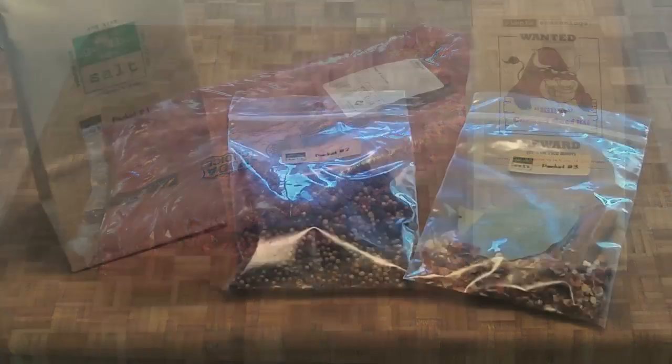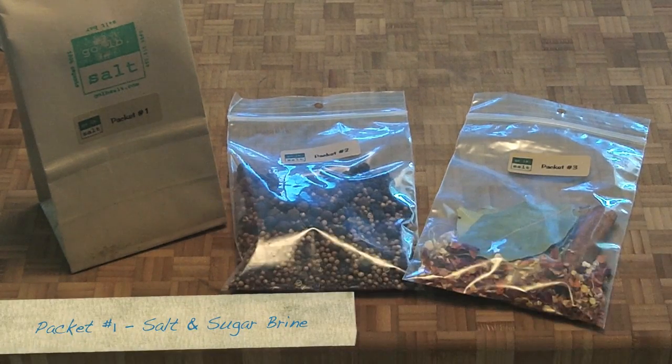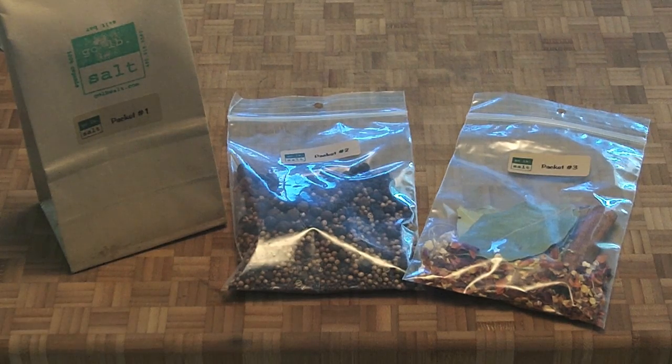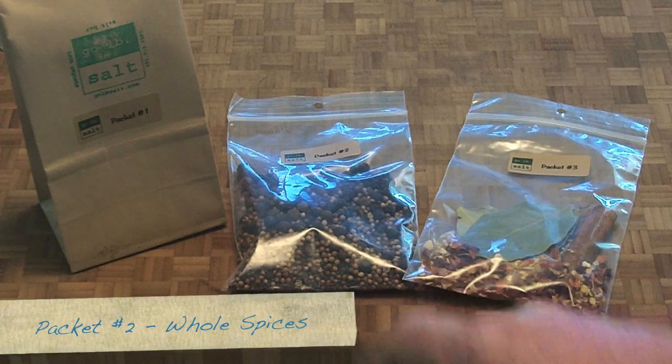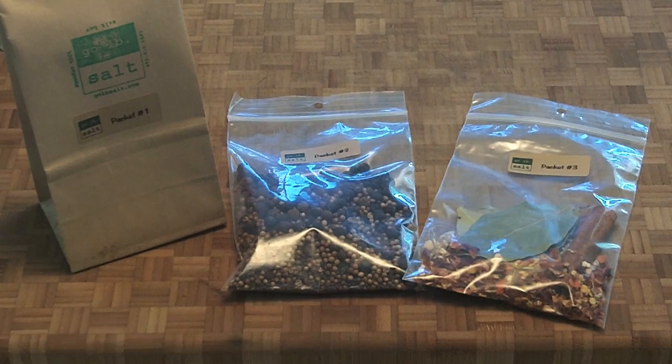In the kit, we have 3 different packets that comprise the total brine for the brining process. Packet number 1 contains organic sea salt, as well as an organic raw cane sugar, and a little bit of sodium nitrite to help provide that nice pink color that we expect from our corned beef or pastrami. Packet number 2 contains all of the whole spices, and packet number 3 contains all of the various herbs. We're going to show you how to put all these 3 together, following the instructions on the back of the kit that will help produce the brine that the meat will sit in for approximately 10 days.